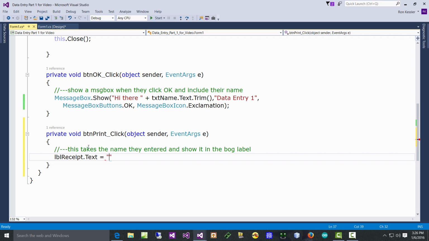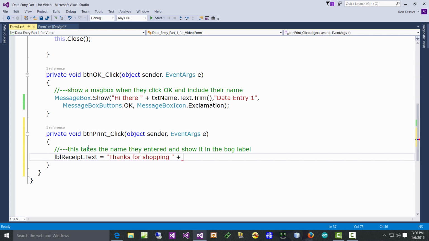And so let's just put in a nice friendly thing. Say thanks for shopping. And then we want to put in their name, just like we did with the message box. Leave yourself a little space here. It's kind of hard to see. Then hit space after these quotation marks. Don't push them all together. It's easier for you to read. And do a plus sign. Always use a plus sign when you're concatenating.